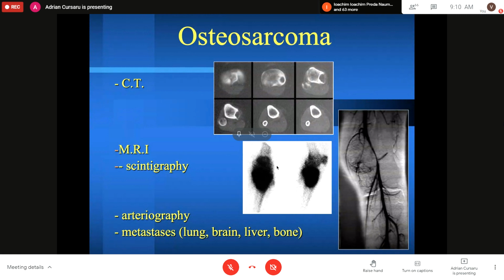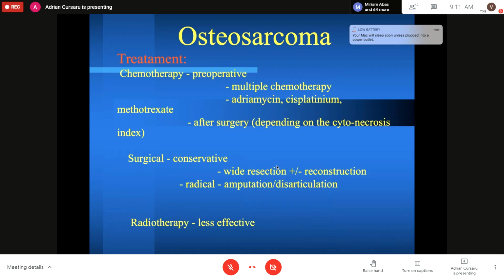You will have to ask for more types of investigations for making a correct diagnosis, and in all cases you have to ask for CT, MRI and scintigraphy. It is very important to make these investigations because there is a discrepancy between the clinical and radiological exam and the exams that show the extension of our tumor in soft tissue. Arteriography is very important because you will have a view of the vessels and of the irrigation of the tumor, and you can make some embolizations to reduce the risk of metastasis and the risk of bleeding during the surgical intervention.